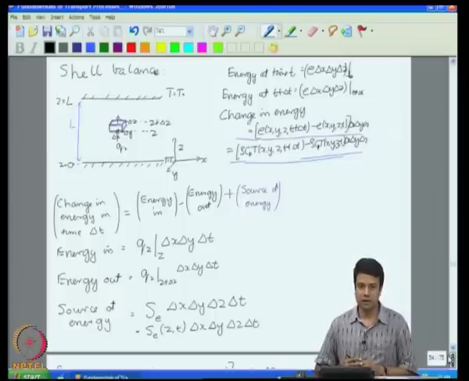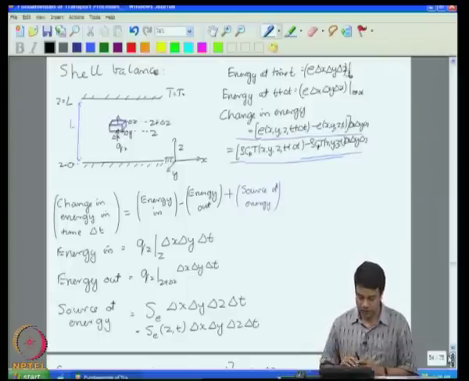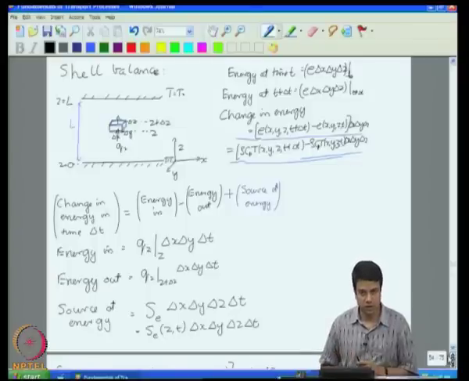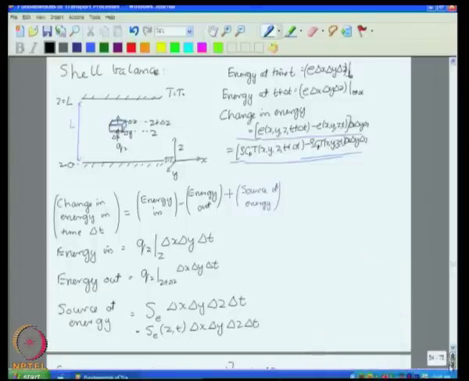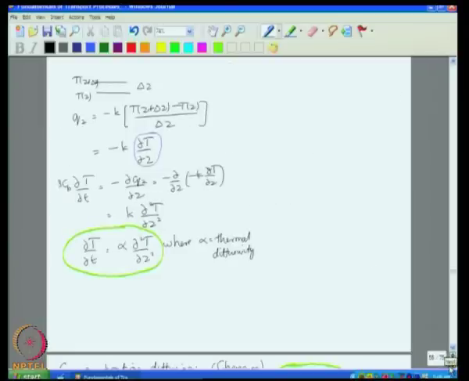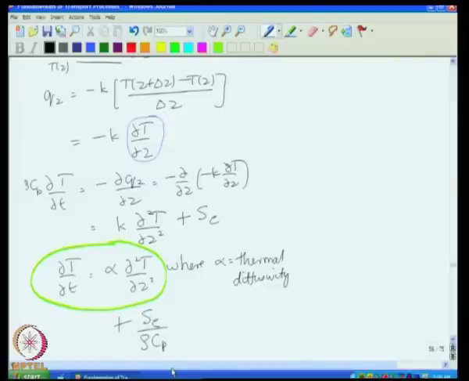In similar manner, one can get the source for other kinds of heating or cooling due to adsorption, dissolution, phase change, or viscous heating, and all of these will have this particular form. S is the rate of production of energy per unit volume per unit time locally within the flow. So, this is the modification that we have to make whenever there is a source or a dissipation of energy, and that results in a modification of the conservation equation. And plus S e divided by rho C p. So, there is this additional source term in the energy balance equation.